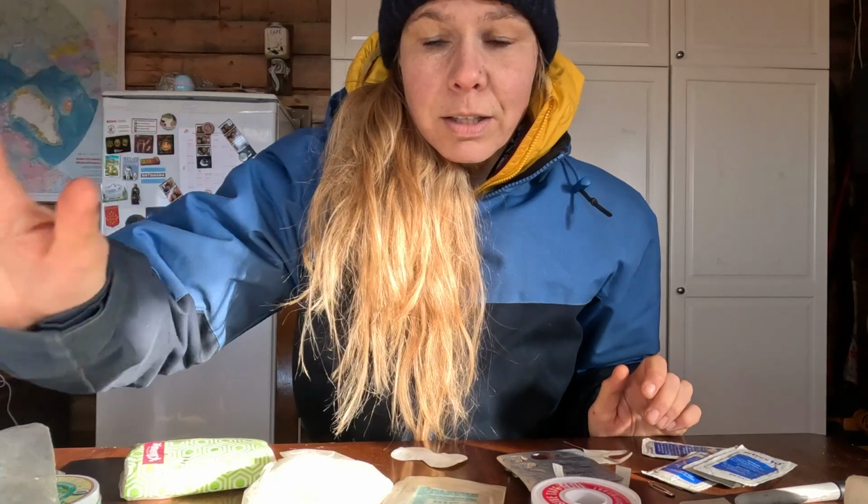Just inside, going over our medical supplies. Slowly but surely, I went to check all our gear this morning. I'm just going in and out. That's why I'm wearing my coat inside the house, in case you're wondering. And yeah, it's super exciting. We also traced our route on the map, just in case our electronics die from the cold.